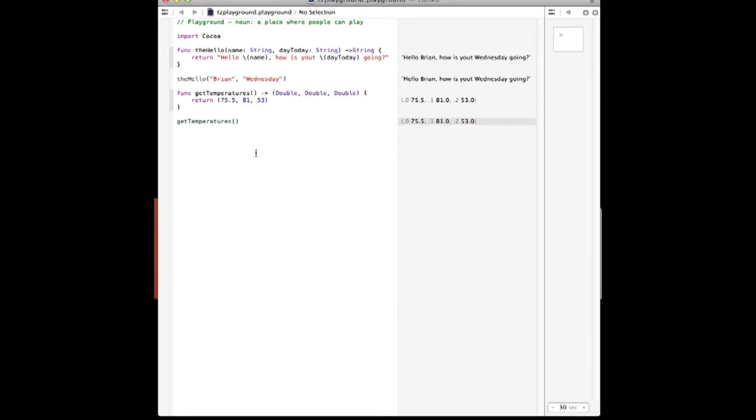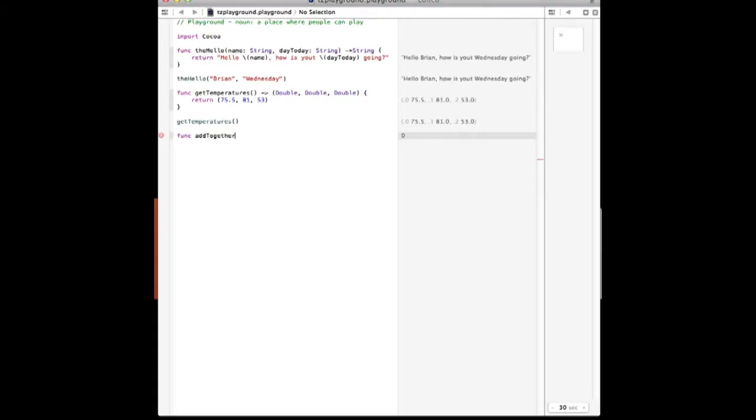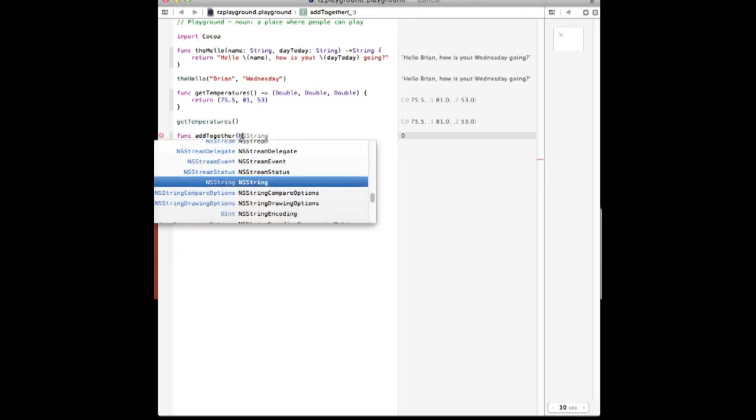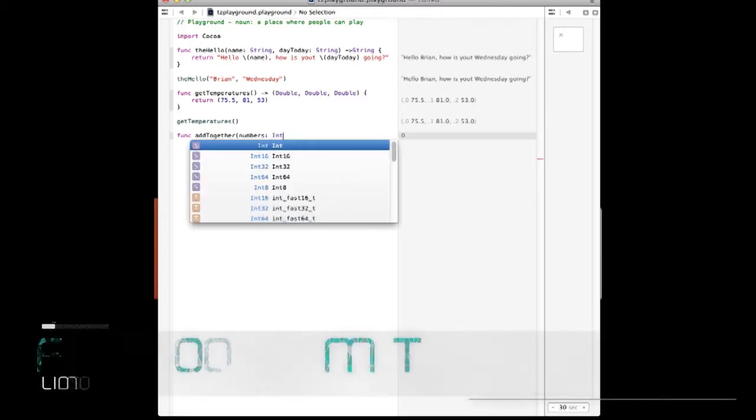All right, so let's take a variable number of inputs. You've probably seen this before. Sometimes some languages do it as a default if you don't put anything in there. But I'm actually going to do it as basically passing in an array. So let's do it this way. We're going to do an add function, and we're going to call it add together, just like this. It's going to be numbers, and I'm not going to do integers, but we're going to say integer, just like this. Again, case sensitive, it seems to be.